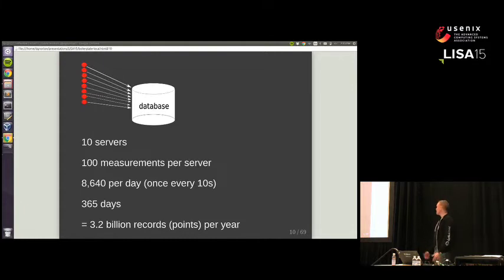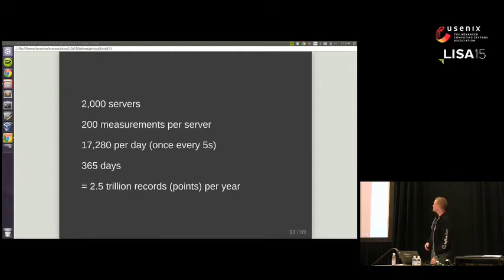If you make it 10, no surprise, it goes up, 3.2 billion. So things are starting to get a little bit ugly now if you're trying to dump that into a SQL database. And there are ways, I know there are ways to deal with that in SQL databases, but we're going to continue on down this road of examples here.